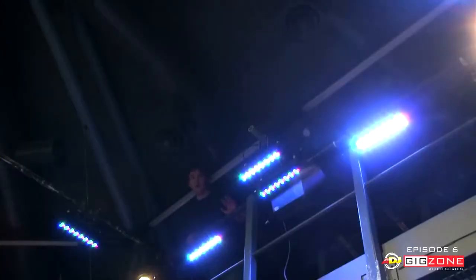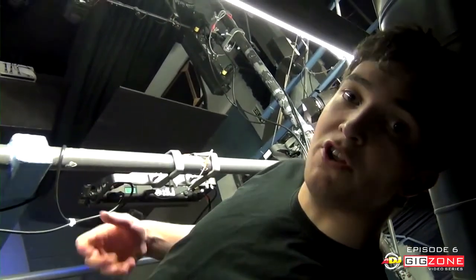Now one of my favourite features is how bright these lights are. They use 24 1-watt LEDs, which gives them a really bright output. I mean, here in the theatre, we've got loads of other generic lighting fixtures, generic stage lights that range from 500 watts all the way up to 1,000 watts, and these things are able to compete really well on the stage, over the top of all the other stage lights.